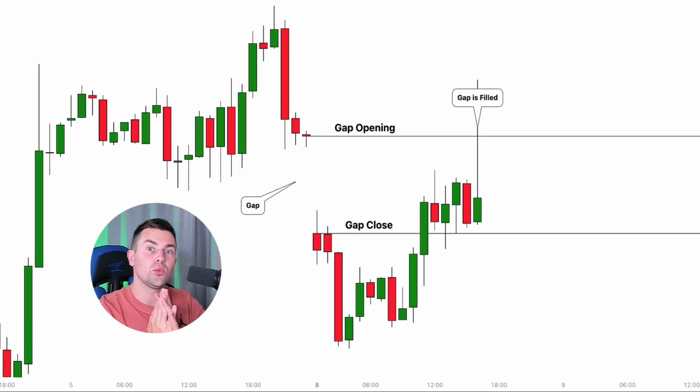The same thing happened with WTI crude oil. After the market opening, the market was coiling for some time and then the price went up and the gap was filled. And now let's discuss how to trade gap opening. First, we will discuss the gap up trading strategy. Once you spot a gap up after the market opening, we are expecting that the gap will be filled.